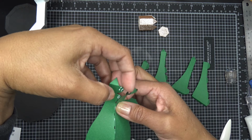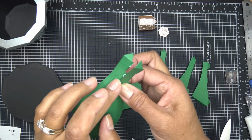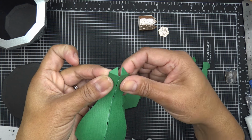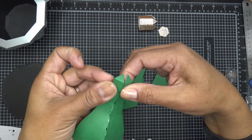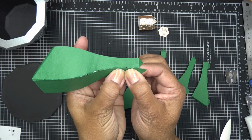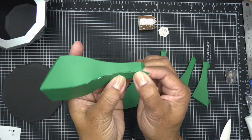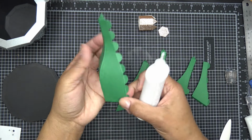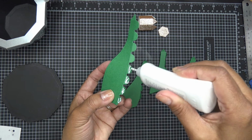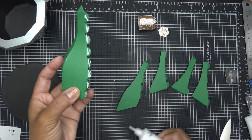And then once I get up here, it's kind of straight up at that point. But I'm just holding on to that guy, and then here we go. And just making sure it's pretty straight up at the top. Okay, so I'm going to hold on to those. And once that one is ready, that's pretty good, I'll move over here. And same thing again, just glue. I like to put the glue on all of it, but if you want to do a couple at a time, you can definitely do that. Just all the way up.